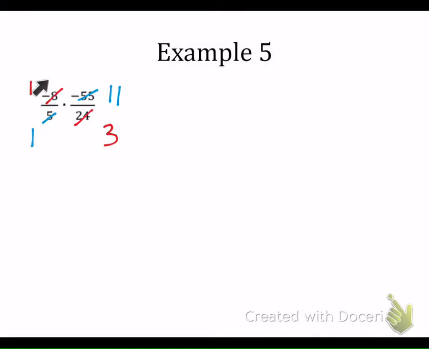Now, last week I learned about multiplying two negatives. A negative times a negative is a positive. So now I'm ready to multiply across the top. I have 1 times 11. 1 times 11 is 11. And 1 times 3, and my denominator is 3. All right, if you need more time, pause. If not, let's continue on.